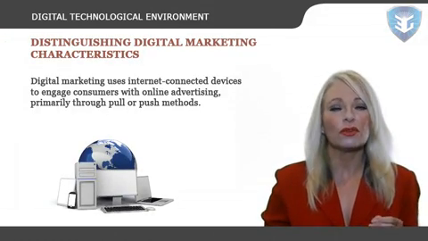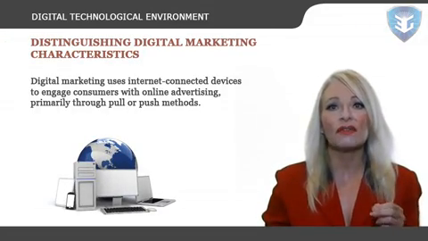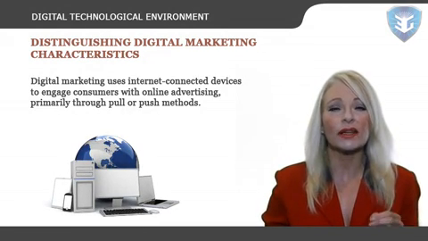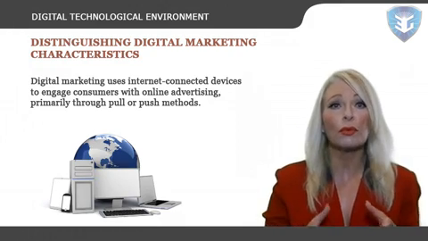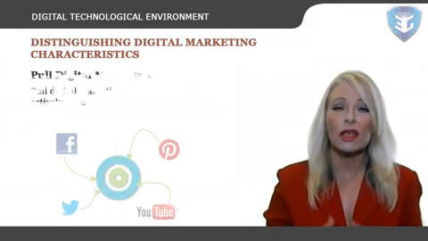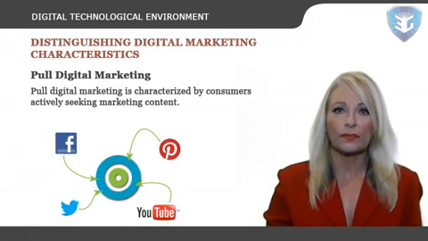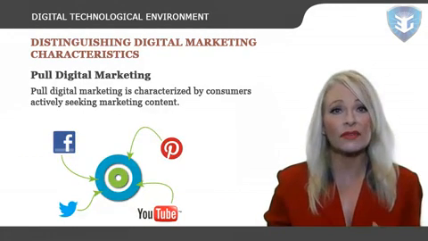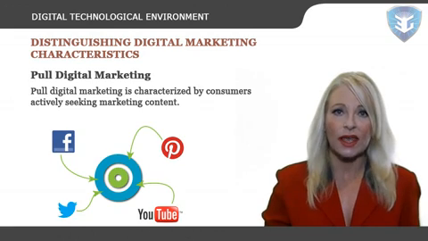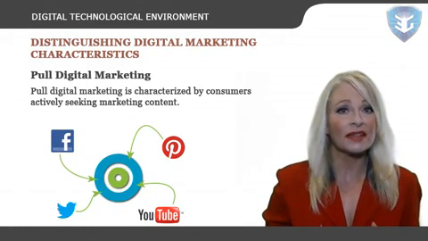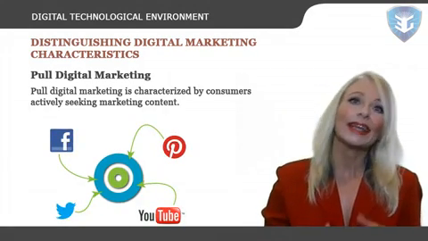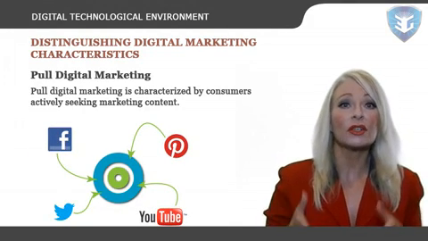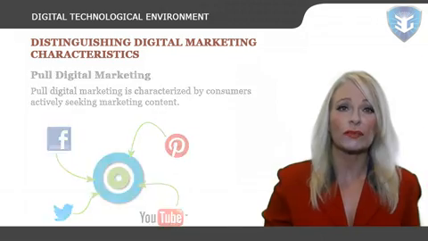Digital marketing uses internet-connected devices to engage consumers with online advertising, primarily through pull or push methods. Pull digital marketing. Pull digital marketing is characterized by consumers actively seeking marketing content. Consumers might use tactics including search engines, email newsletters, text messaging, or web feeds to search for brand information.